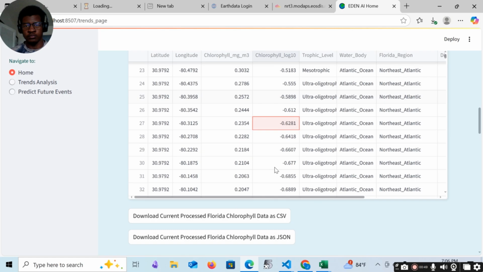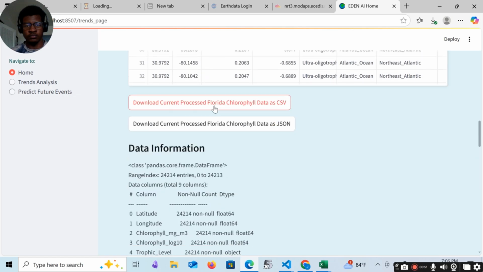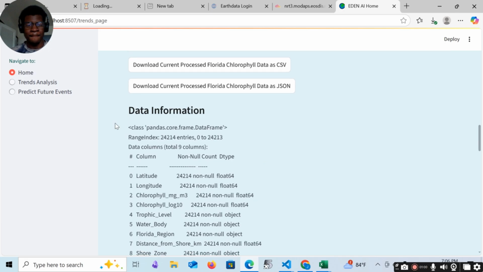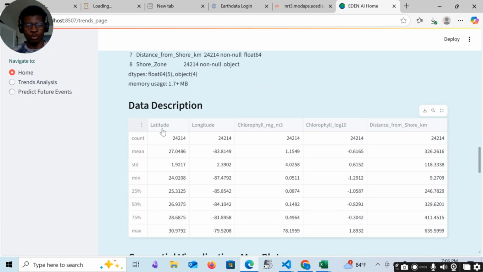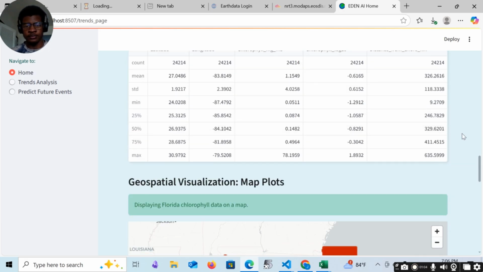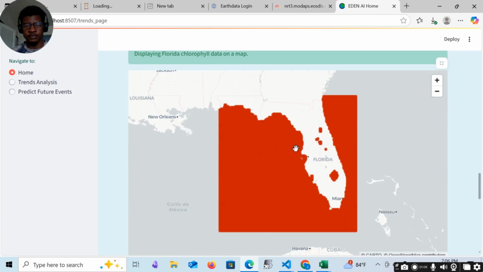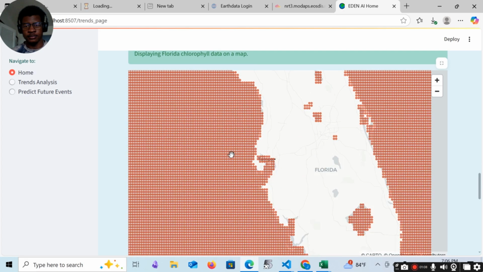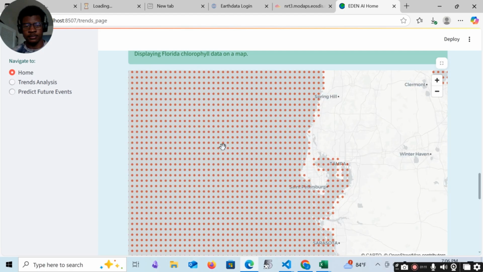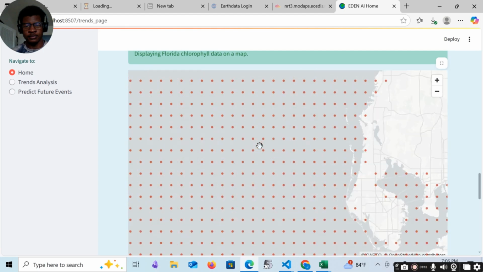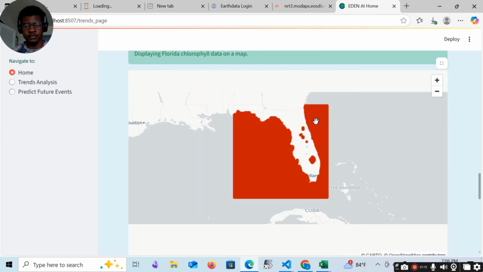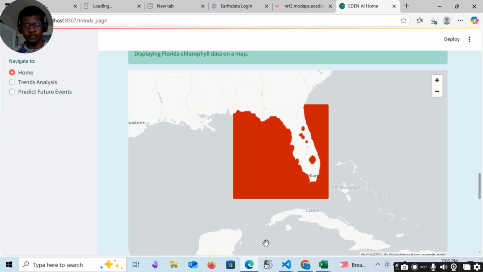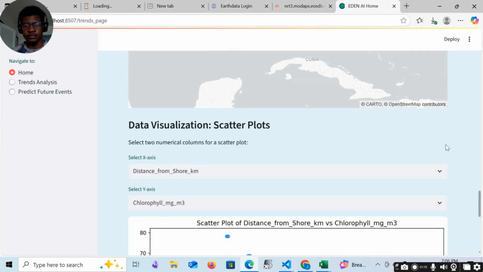And this data set has a bunch of features that are used for water quality and red tide, and we are able to download a CSV file or JSON file, whatever we want, and it's going to display some data information for us, a description of the data, same thing as in the last demo. But this time we actually have a map of every single one of the data points that are taken, and this is crucial for the research that we do and the actual researchers who would be using this too.